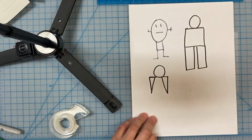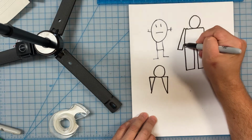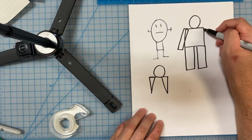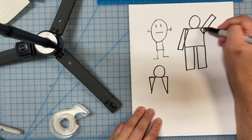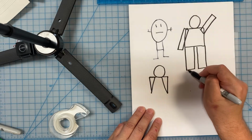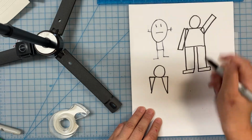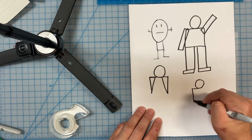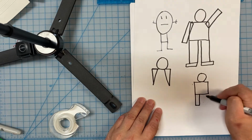So, thinking about shapes, like in that video we just watched. Rectangle, a little bit lower than where your legs start. You can make him raise his hand. We're doing rectangle, square, circle. Once we have that, the basic shape of a person. Circle, square, rectangle, rectangle.